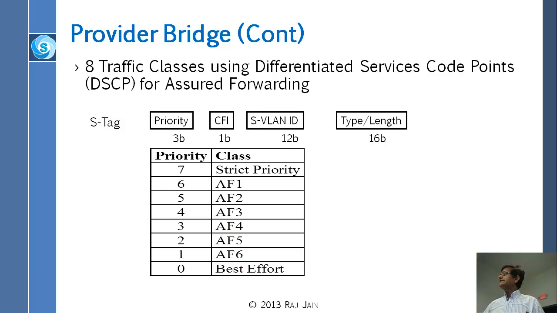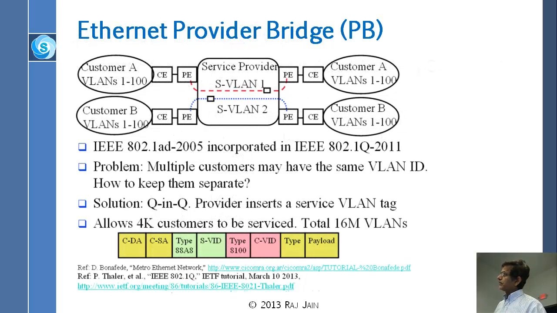The whole thing is called the S tag. So the tag means the whole thing, and VLAN ID is just part of it. The 12 bits are called VLAN ID, and this whole thing is called the S tag. It turns out this whole thing is actually 16 bits plus 16 bits, and oftentimes we prefer to indicate them separately. So this is 16 bits plus 16 bits. The type is shown separately so that you can figure out what is next. So this is 16 bits right there. Out of that 16 bits, which we call SVID, 12 bits are really the VLAN ID, and then there are 4 bits which are priority and the CFI.